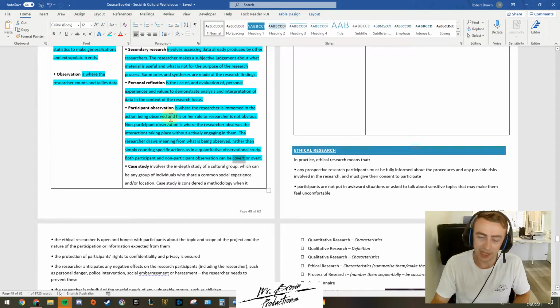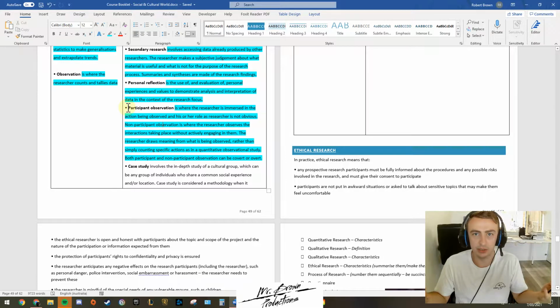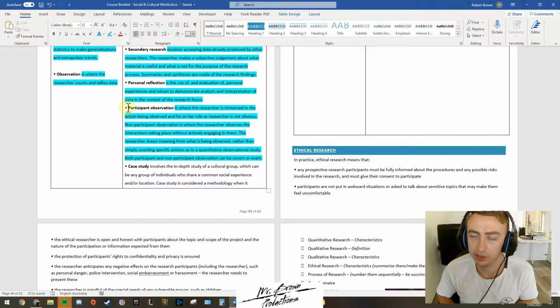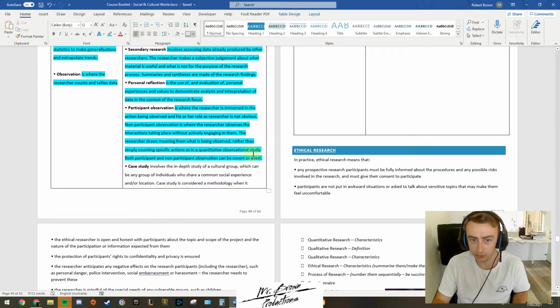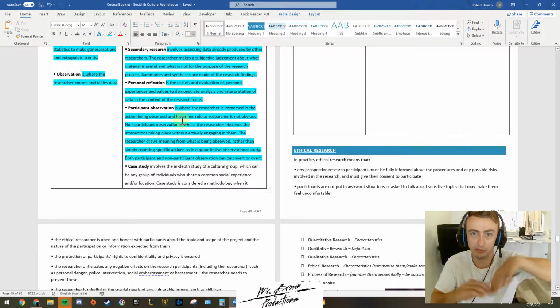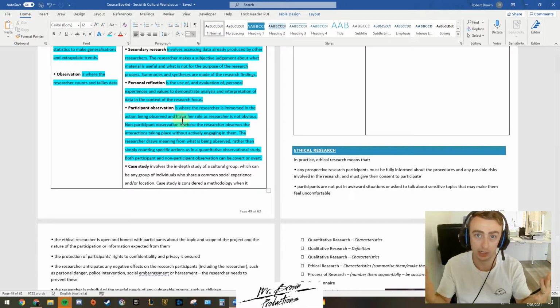if you're doing participant observation. Another example you might think or do is say you want to understand, say, the sports culture or the fan culture of a certain football team. You might buy a season ticket, buy a jersey, watch the games, try and really get involved in it to understand why it is that people are obsessed with certain sports. So that's what participant observation is. You're putting yourself in the role of the people you're observing to try and understand the how and why of what it is they're doing.